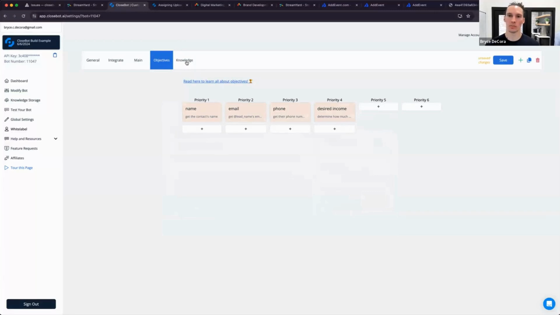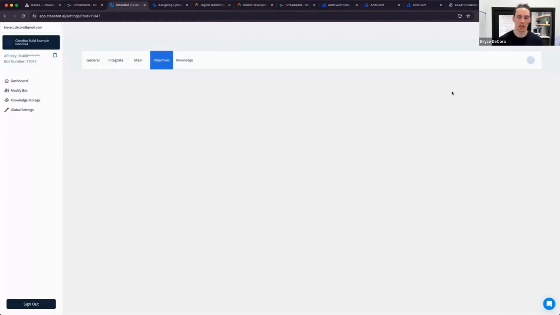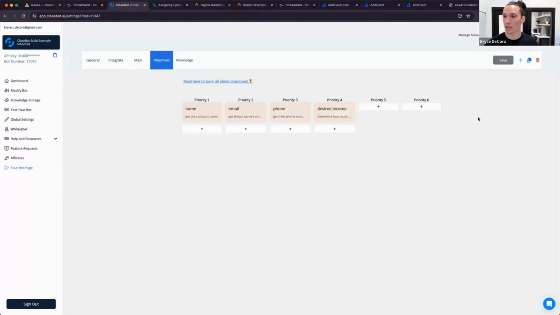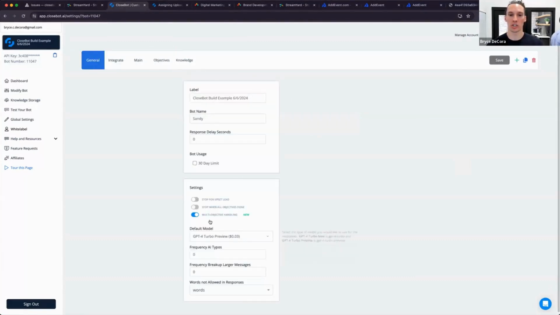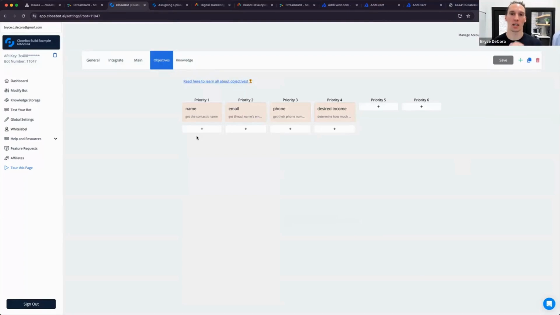There we go. I'm going to showcase the multi-objective feature, and something that we plan on writing an article for, and we haven't yet. But what if we sent a message initially to these people requesting their name, email, phone? We have name, email, phone objectives, and with the multi-objective completion option turned on, if they give that name, email, phone in the first message, it would jump straight to desired income. So we're going to be testing that.